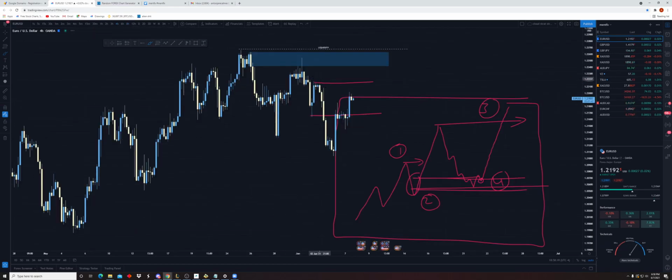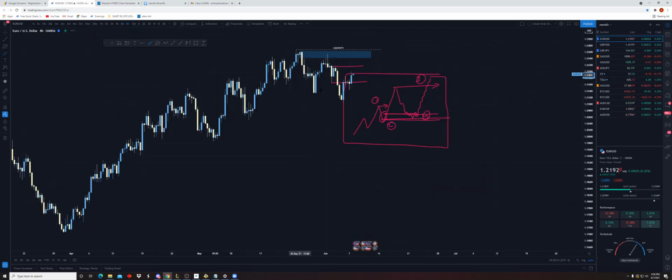Those are all examples of where price pretty much, right? Here we go on an 8 hour, break of structure to the downside, has an area from which it did it. You have an area of liquidity, and you expect the mitigation in here with confirmation that you can then take to the lower side, right? And again, this is just an example. Of course, this is my liquidity right now because I'm looking at this on a higher time frame, but this is an example of how to utilize it.